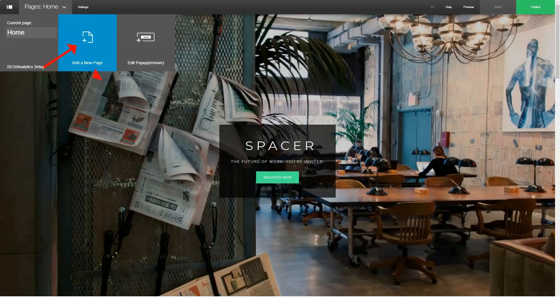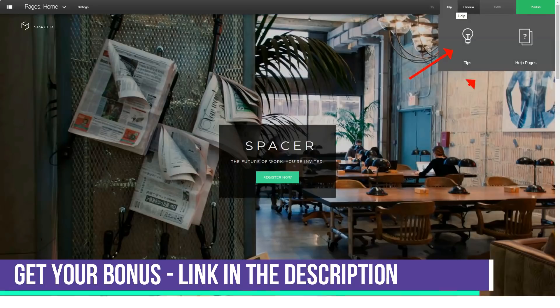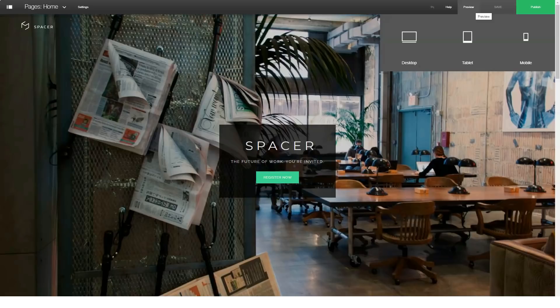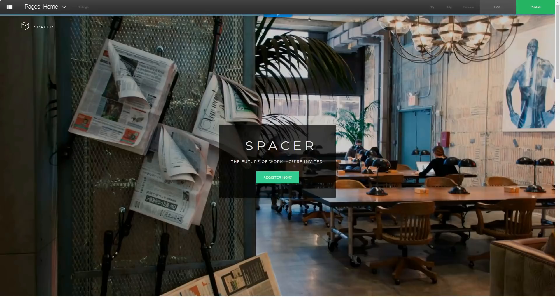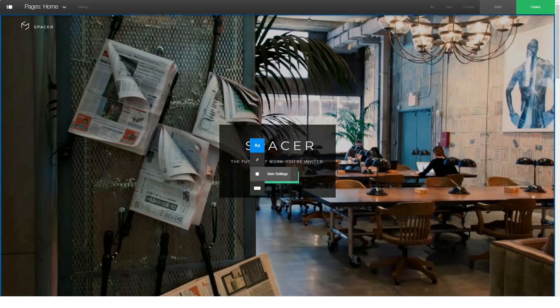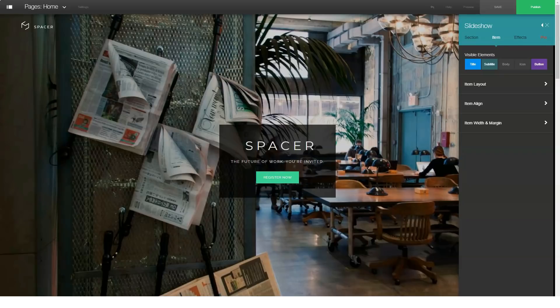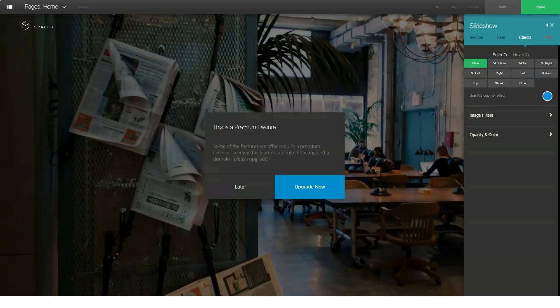iamcreator is a designer of mobile site versions, allowing you to easily create a well-designed mobile version for any site. The system is also a full-fledged designer of adaptive sites and an optimizer of existing projects for mobile browsing. Its functionality for turning desktop sites into mobile looks is nearly unique. To get started, enter the address of the site for which you need a mobile version — iamcreator will process it and transfer you to the editor, which shows a mobile preview window on the right, category options on the left, and settings in the middle.